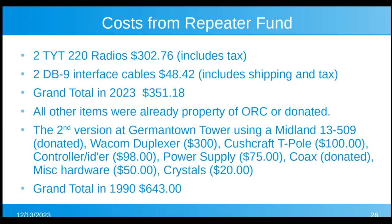Now, just the cost from the repeater fund, the 2 radios, including tax and everything, was $302. The interface cables for inside the radios was $48. So we spent a whole $351.18. Everything else was already owned by the club or donated. When we did the second version at the Germantown Tower in 1990, we spent almost twice that, $643. So you can see I'm not only trying to build something that's reliable and sounds good and works great, but trying to keep the costs down.